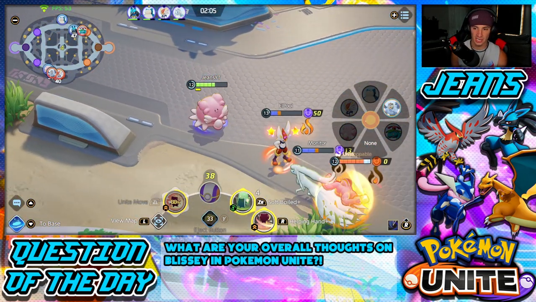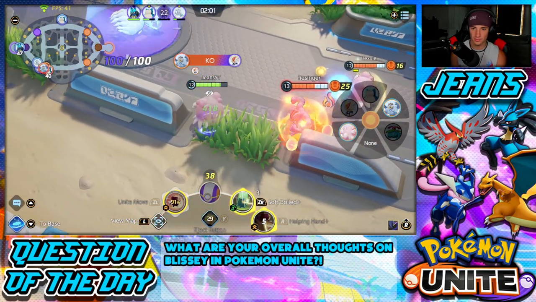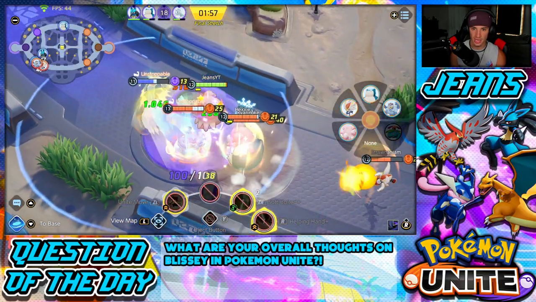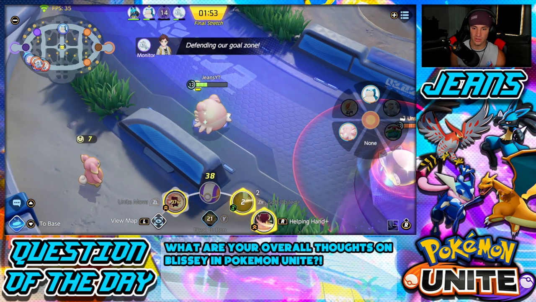You guys want to dip back, I can helping hand you and soft boil you up. There you go. Oh, nope. Gotta get back a little bit. It is a very close battle here. Soft boil you. And I'm going to die here. I'm going to try to dip back here. I'm going to try at least.